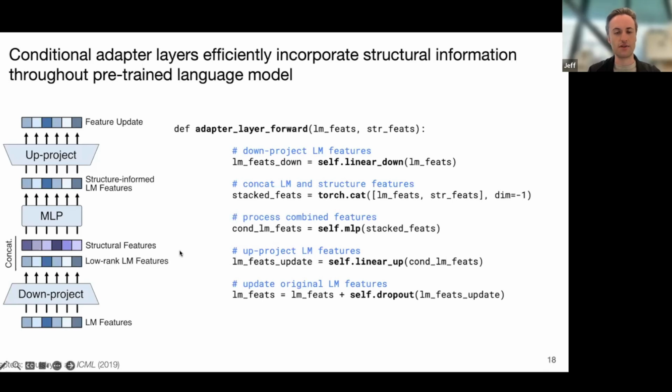So this might be a vector of size 16 for each position. We concatenate that lower rank language model representation with our structure features. We do some processing with an MLP layer just to incorporate that structural information with the language model sequence-only features. And then we project back up to the initial language model dimension and add that back onto the features with a dropout for regularization.